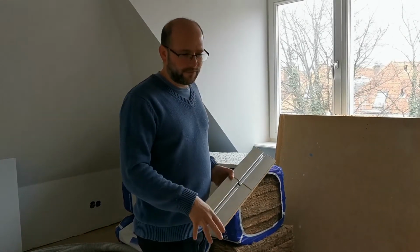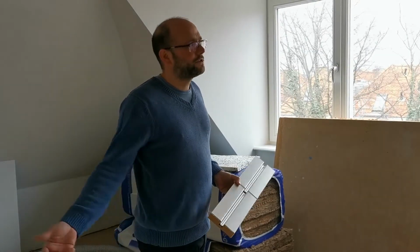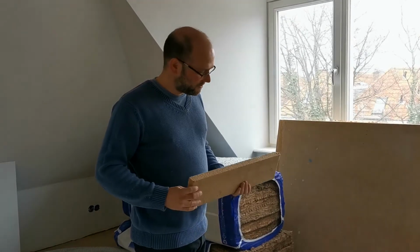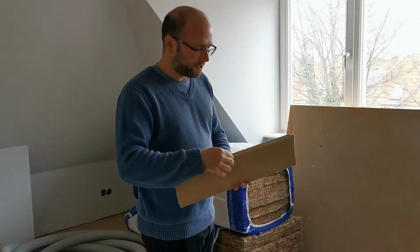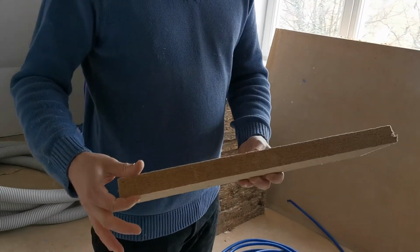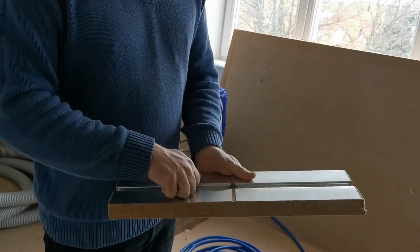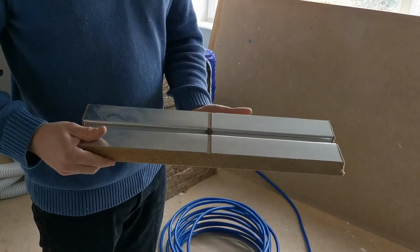The problem of underfloor heating in an attic like this is the floor is made of wood, so you cannot use concrete or anything, it's too heavy for the house. So we use a solution which is actually made of wood as well. It's a bit like the insulation of the roof, the same kind of material, it's wood, but it's much more dense and compact. So the same advantage, when you walk, it doesn't make that much noise, so also it dampens the sound with the rooms which are below.